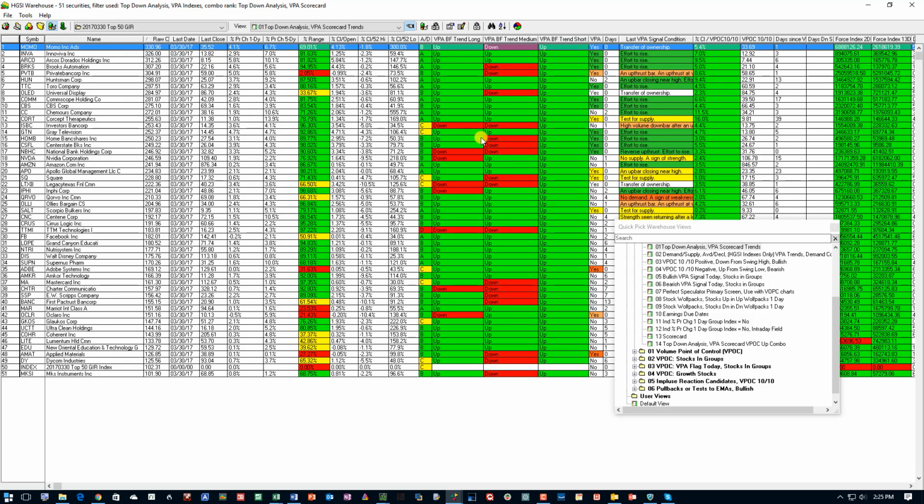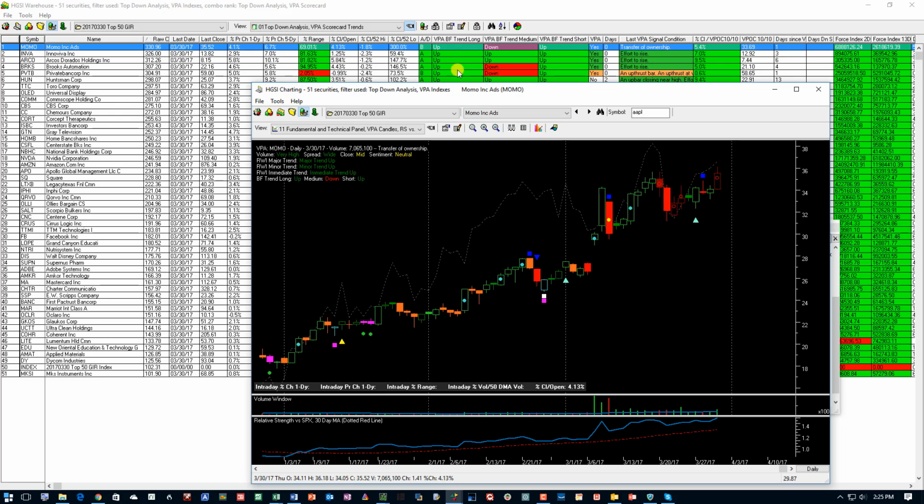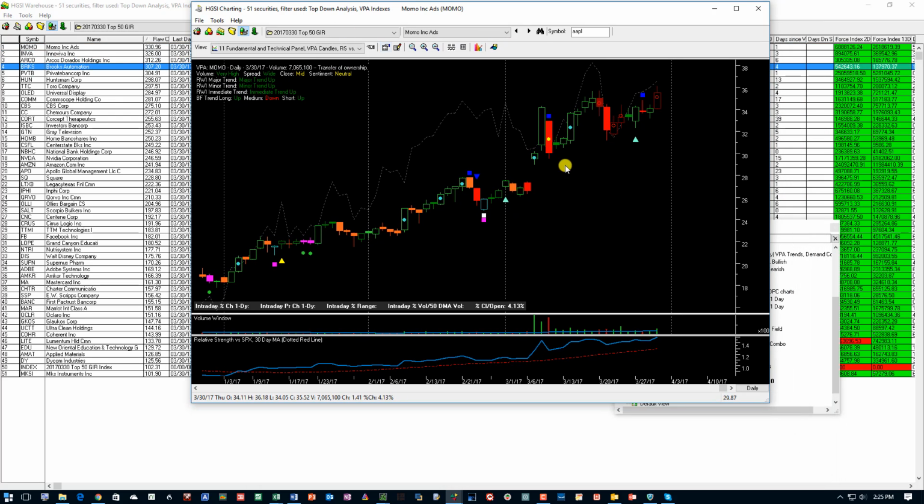And if I bring up that chart and look at Momo, you can see that it is in a strong position because it has been moving up. Let's just resize this a little bit, and you can see that the group is moving up, the stock is moving up, although this circle indicates that there was some selling yesterday in this stock going into the close, and it just happens to be down today. So that was a warning.